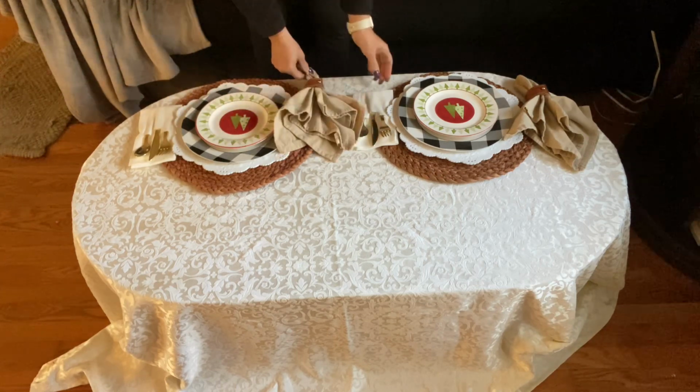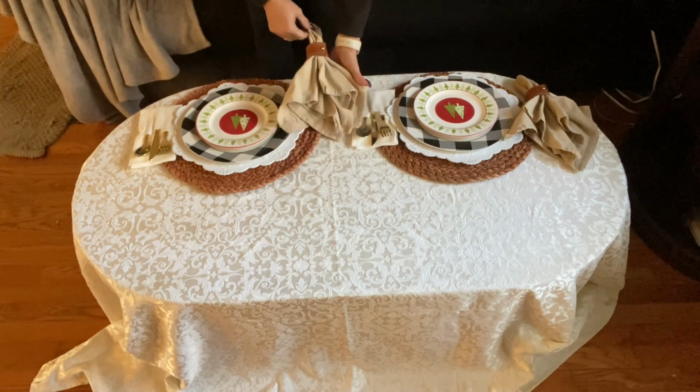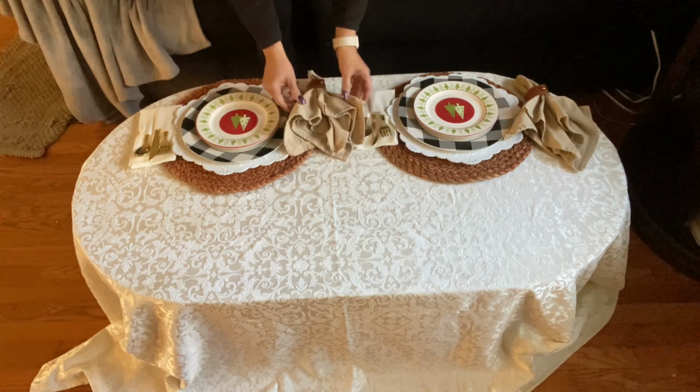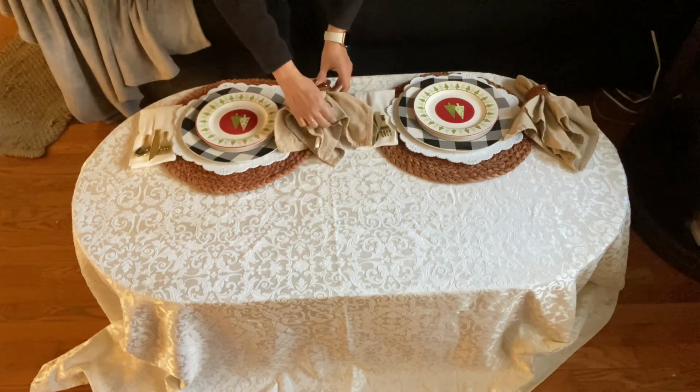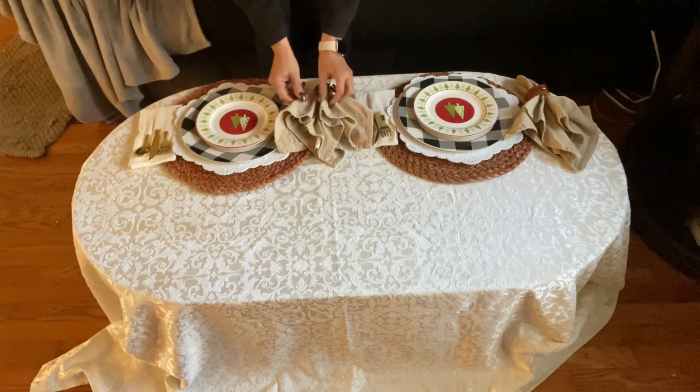Now the utensils in the sleeve, I got those at the Dollar Tree. The napkins were thrifted, and I got those at the Salvation Army. And then the napkin rings, those are absolutely gorgeous. I got those at Hobby Lobby.